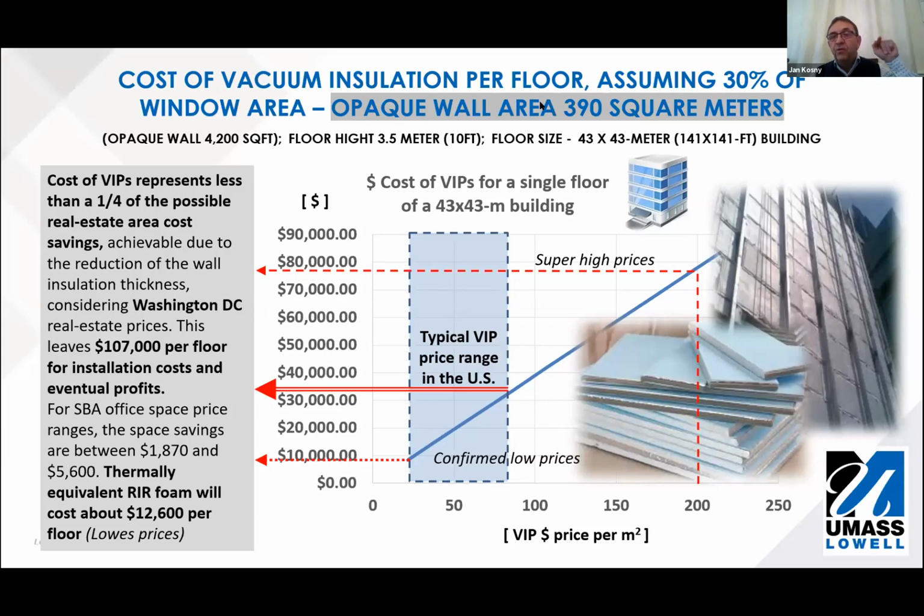We saved $140,000 on the floor area, so it leaves $107,000 for some other cost or for profit. At the same time, the cost of using typical foam insulation with the same R value is about $12,000. So that material can be cost effective. The question is whether we can justify this in the right place, and this is a good scenario for using it. It has to be a high R value requirement and high cost per floor.